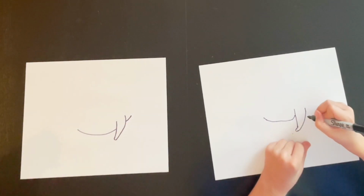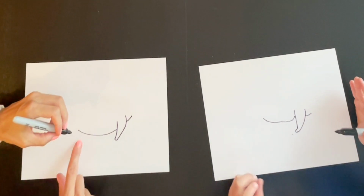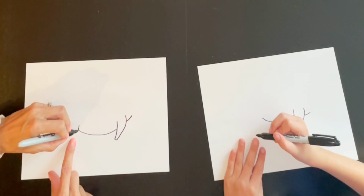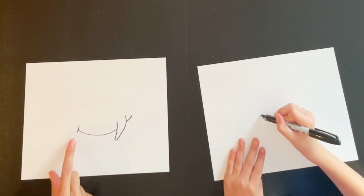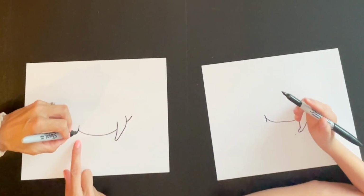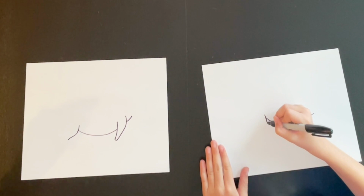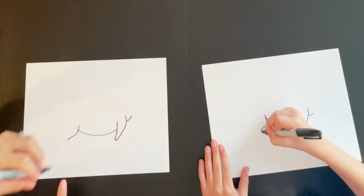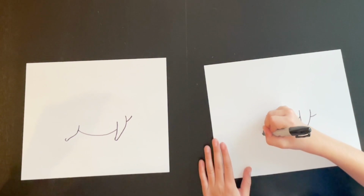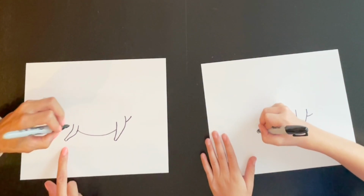Nice. Good work. Now let's pretend this line went straight through and we're just going to continue it going on the other side. Good. Now coming back over to this side, we're going to start just above the line and curve it down just a little bit. Good. Now we're going to keep that line going and we're just going to curve it over and then down. That's it. Just like the other one, we're going to make a U. Then we're going to bring it diagonal over and curve it up.